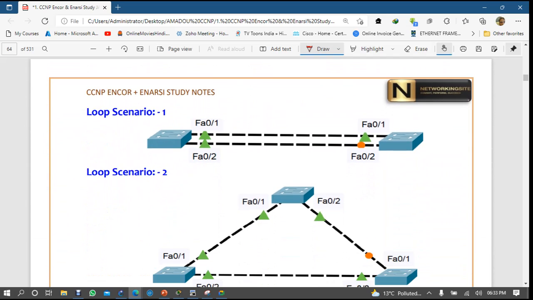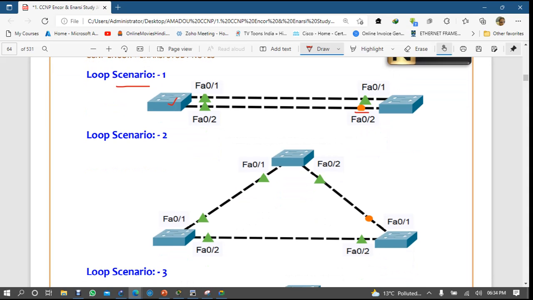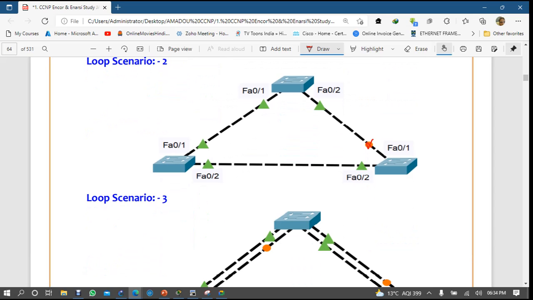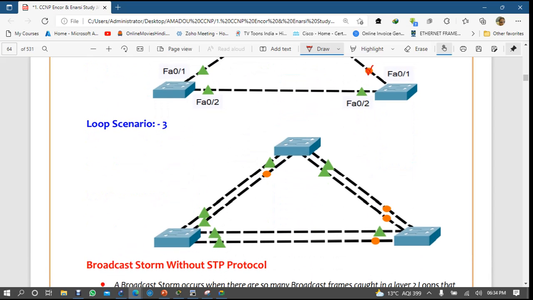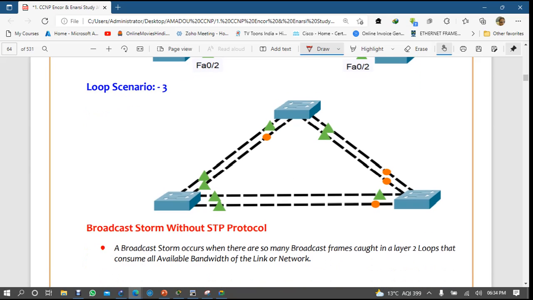Now, the loop scenarios. In scenario one, if your switches are connected through this kind of topology, the loop will be stopped due to STP, no loops. In the second scenario, like this, STP has blocked this connection to stop loops. In this third scenario, let me make it complex.